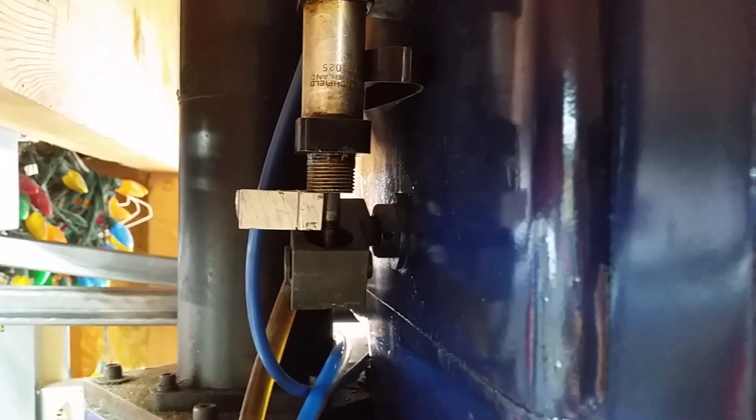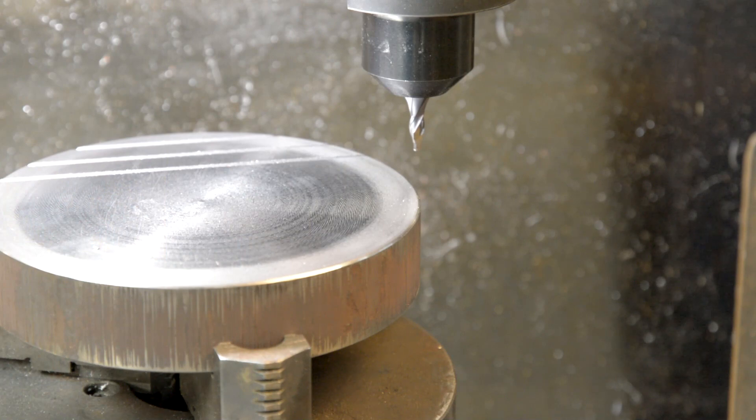That right there is my spindle brake, and I've wedged a piece of aluminum in there to lock that brake in place so my spindle can't turn. I took a broken end mill and ground it square, put a relief angle in it and a little back rake, and I'm using that as my cutter. This setup is working like a shaper machine in that I just go straight across — the spindle doesn't turn, the spindle is locked.